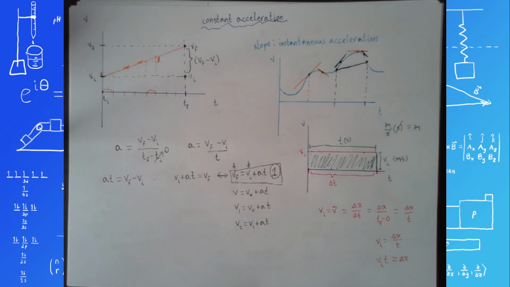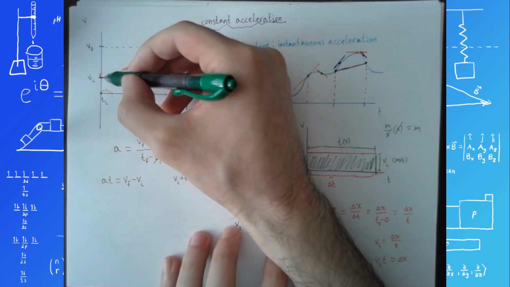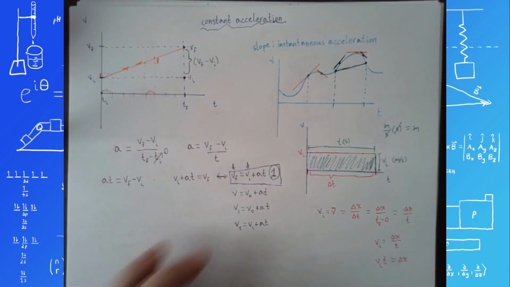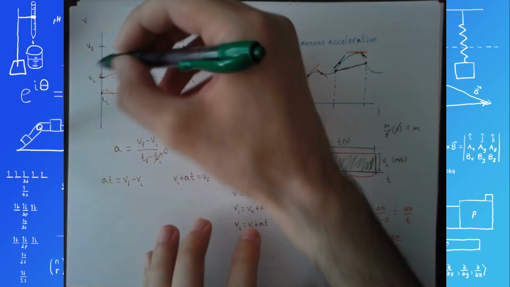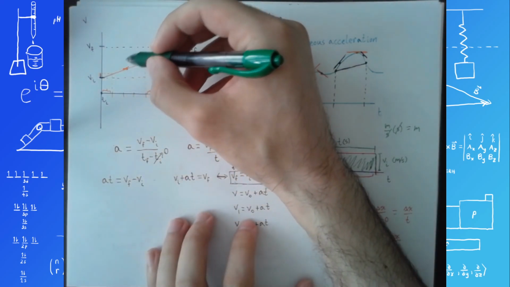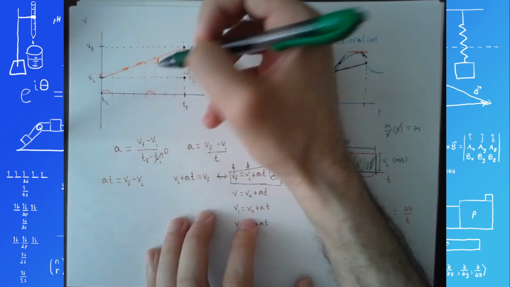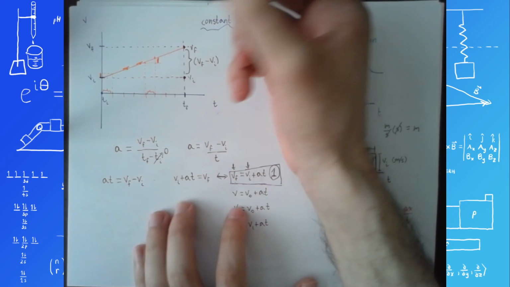Okay, then what is the area under a velocity versus time graph where the velocity is not constant, where the velocity is changing? It's a little bit more complicated. Did I say that the acceleration isn't? No. What's the area under a velocity versus time graph where the velocity is not constant?